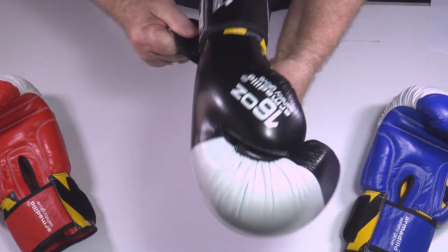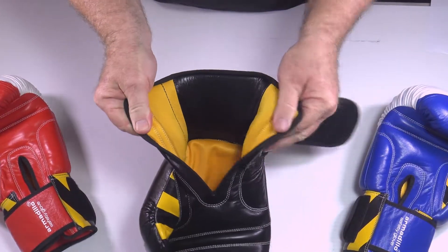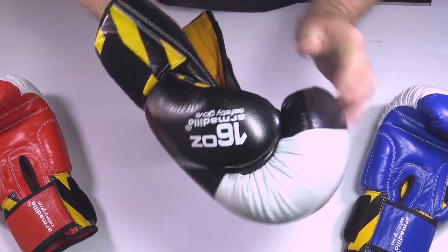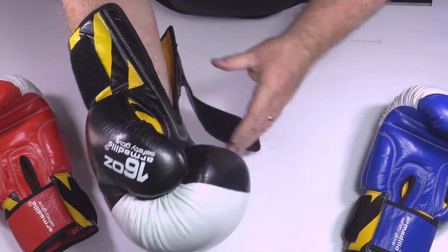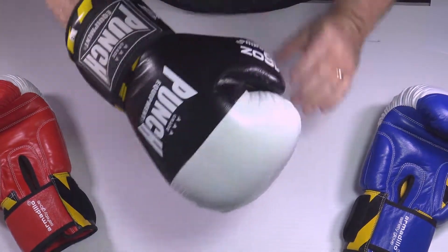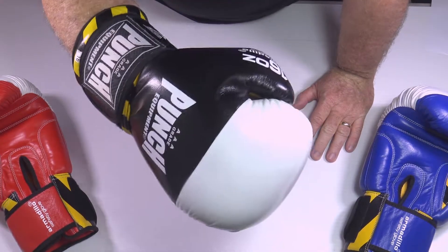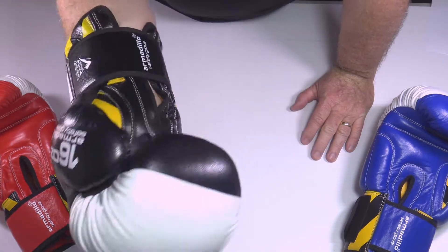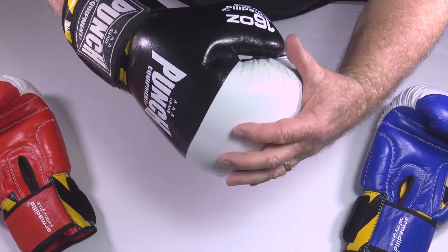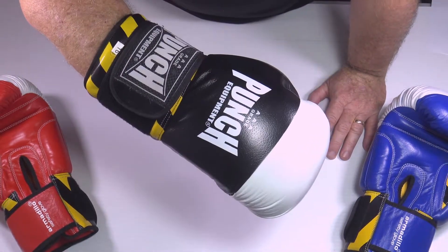It features the full wrap three-inch hook and loop system and the color-coated trindle linings inside for sweat wicking. When you put your hand in this glove it is quite impressive. You really feel like you've just stepped inside — it's like a pillow, it's compact, it's firm, but with so much pillowing all through my wrist, my palm, and so much padding over the front and over my thumb, I know my hand is super safe inside this glove.